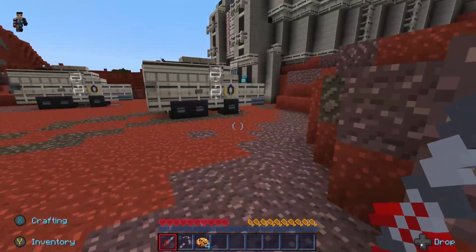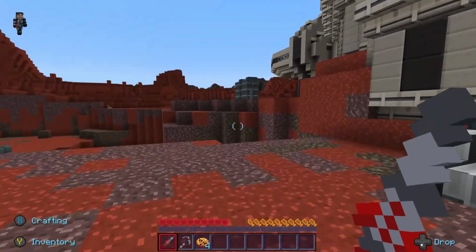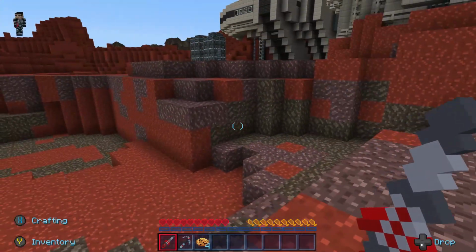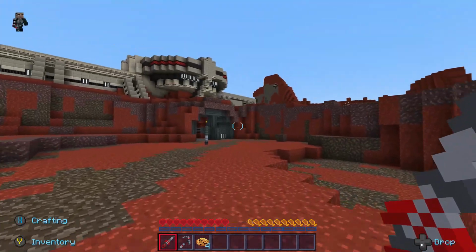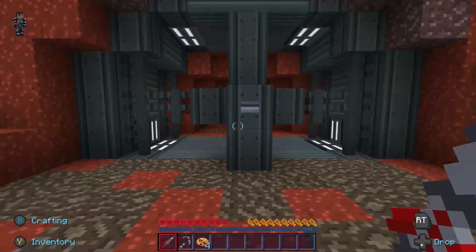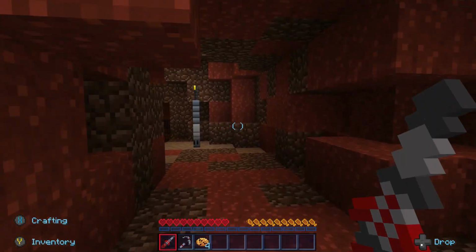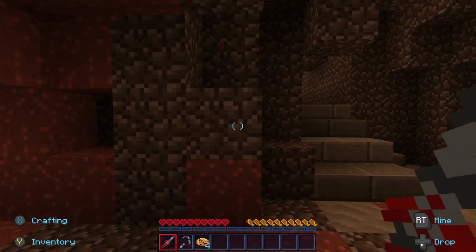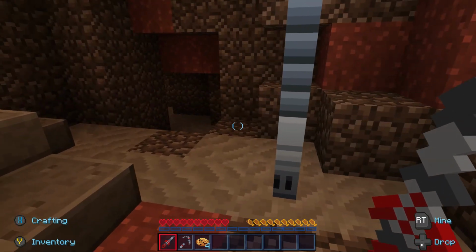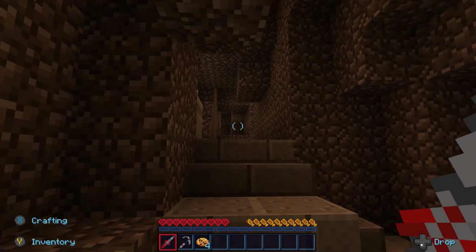Okay, so it says level one, we need to find a key card. So there must be some enemies around. I'm gonna guess Minecraft's version of Cerberus soldiers. This really makes me want to play Mass Effect, like, really bad. I'm guessing we go in here. Up. Down. We'll go up.